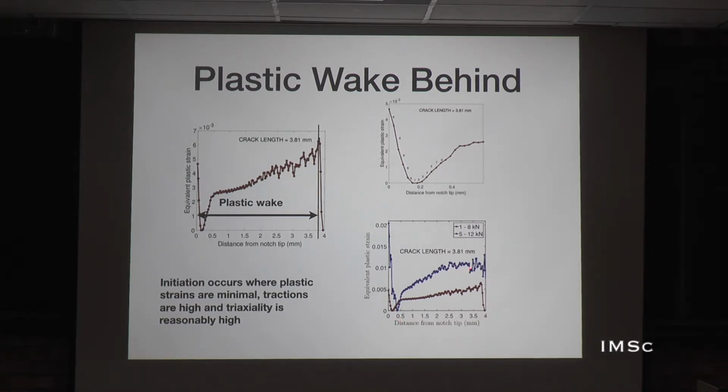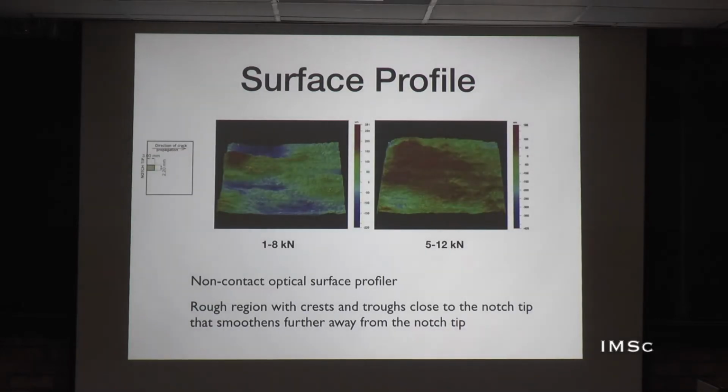That is expected because the overall loads are high, and what we see here is this shift of location of initiation as per our model predictions. So once we saw this, we went back to the experiments and started looking at the surface profile. Do we see any evidence of what people reported in the 1960s, those slip plane cracks and other features? Are we able to see them?